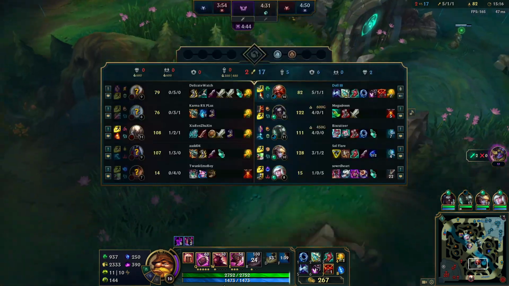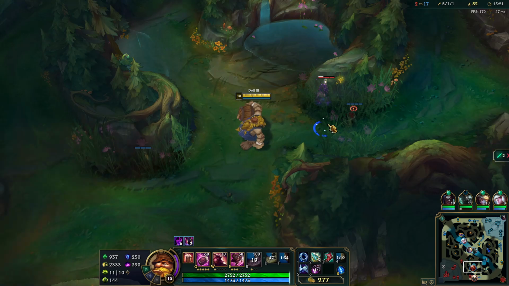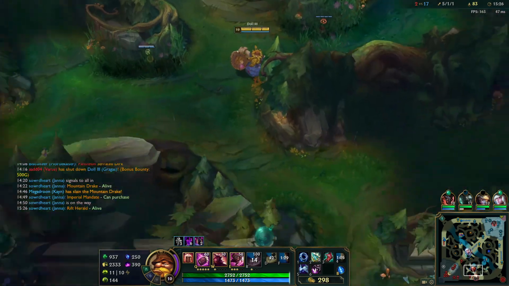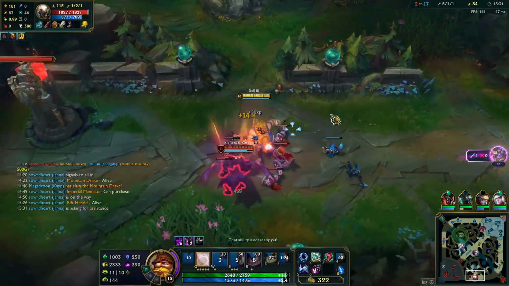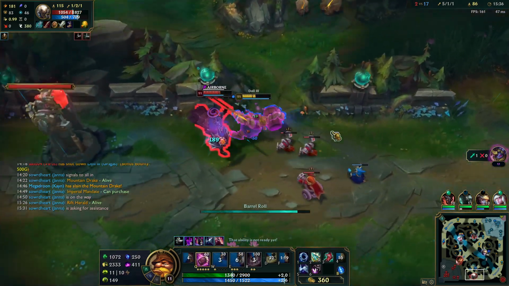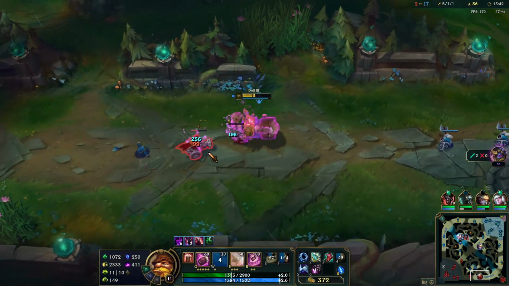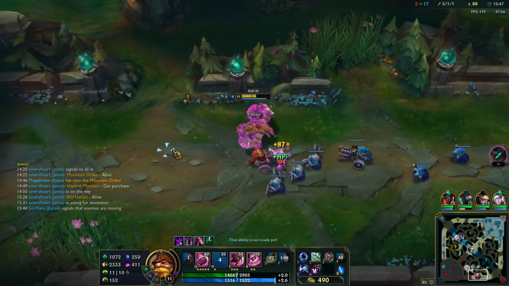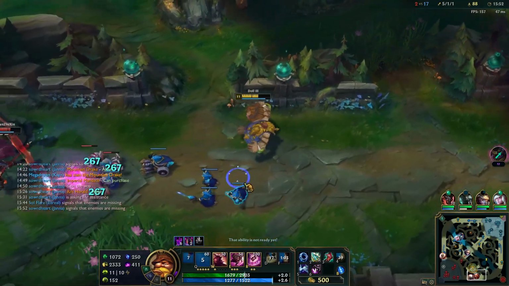So since top inhib is down, we are going to rotate bottom lane here and see what we can set up bot lane. Ooh, I'm already on a ward, I see. Okay. Oh, he's got some damage. Oh, I should have let that go earlier. Unlucky. Honestly, take the free damage instead of trying to juice out the damage. Probably way more valuable. Try to land a max range Q here.